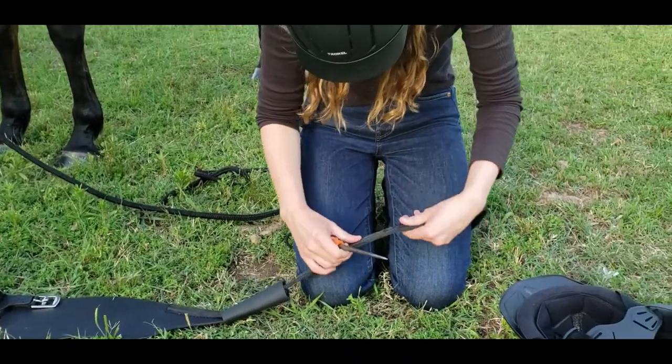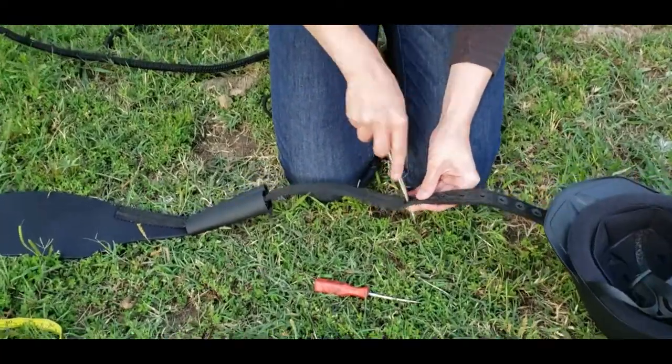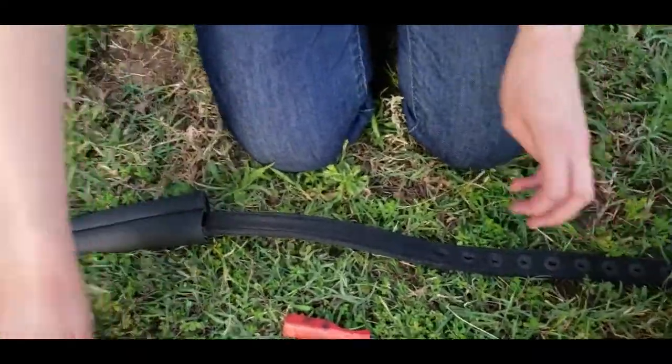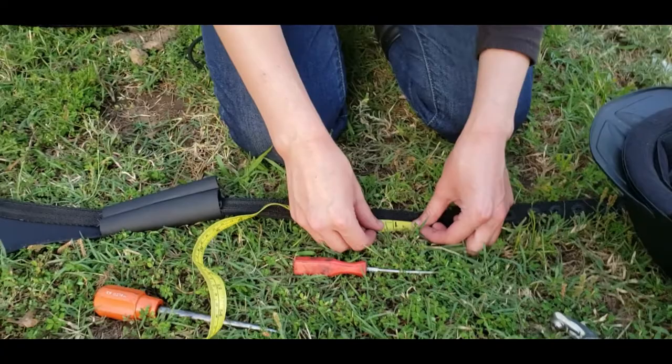So we're making extra holes in the fenders right now, and it's working. It's not working great, so I think we're gonna need to get a hole punch to make really good holes, but we're making it work tonight so we can try it out.